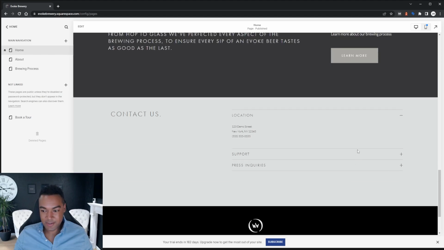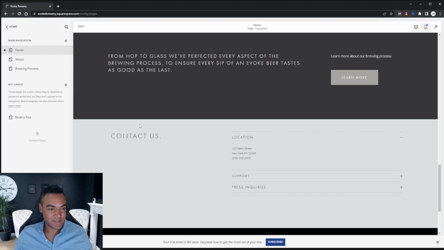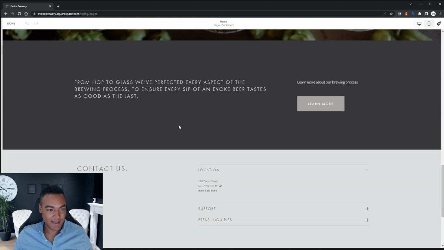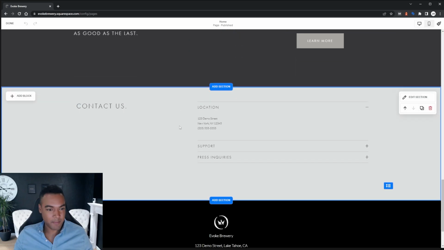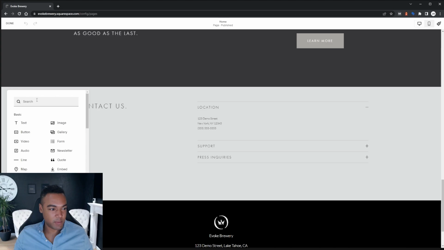So next, let's create an anchor link that's going to take us down to our Contact Us section. So this isn't as straightforward as it could be. I'm hoping it's something Squarespace might change, but I'll show you the current method to do this. First of all, I need to enter edit mode by double clicking, and I have to add a special type of block, and it's the code block.